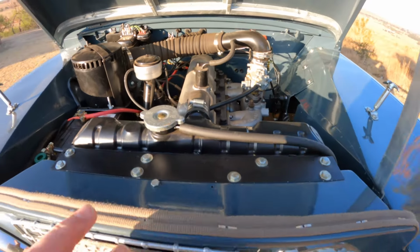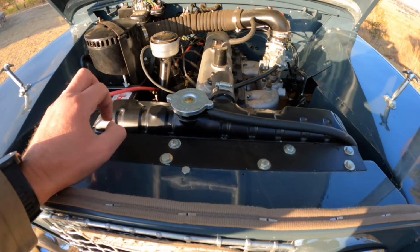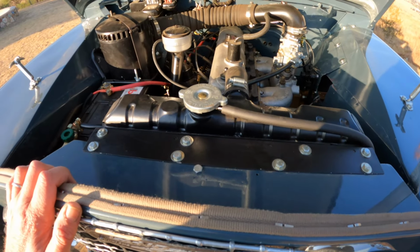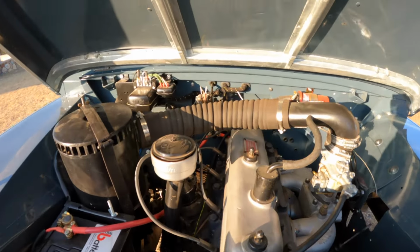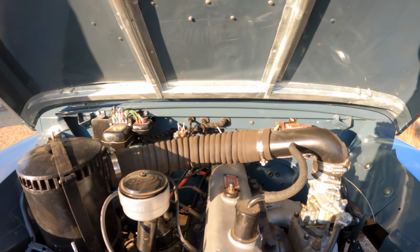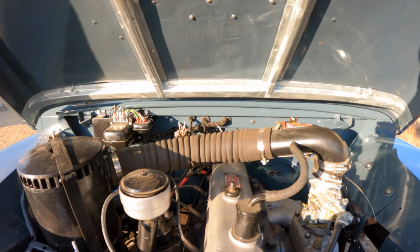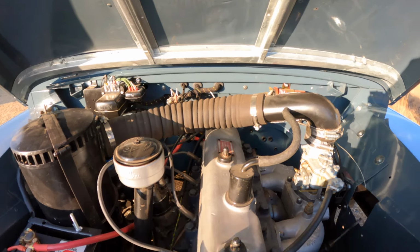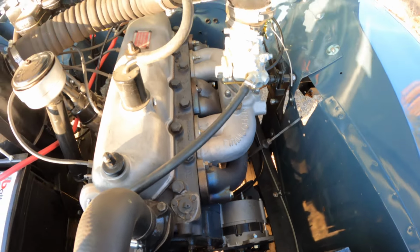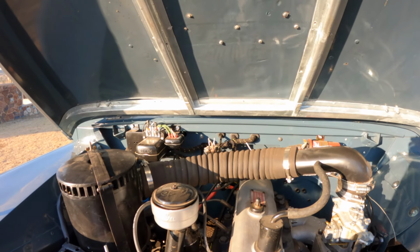And then on the front, the radiator, I didn't have the original radiator, so I fitted a Series 3 radiator, and I had to make some adjustments to make that fit, but that has also fitted in quite nicely. And then the wiring harness is from AccuSpark, and it is a Series 107 wiring harness that I had modified or ordered so that it can fit the alternator. So this engine has an alternator, and then also has the indicators. So that was how I fitted the wiring.